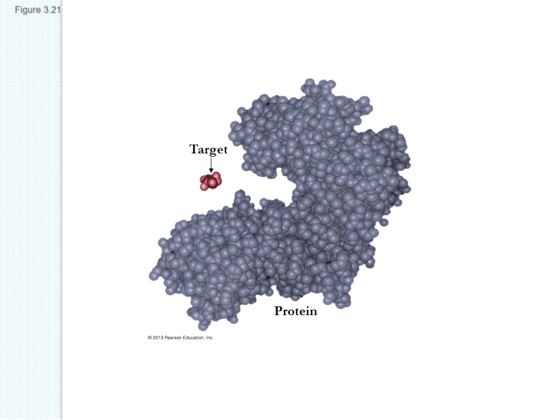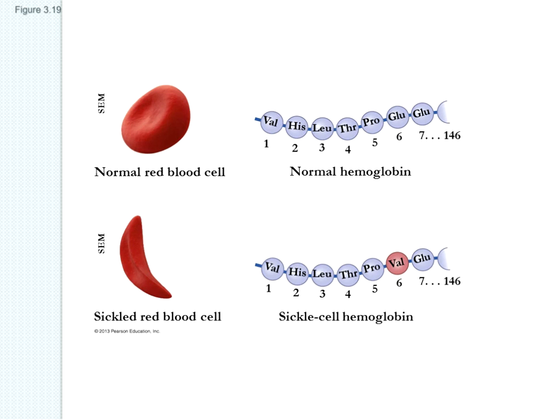Here's an image from your book that shows you a protein, kind of a space-filling model of a protein, and it gives you the idea that there's some areas of this protein that have to have a specific structure in order to fit their specific target or to do their specific function. In a couple chapters, we're going to talk about enzymes. Enzymes have an area called the active site that binds to the substrate for the reaction that they're catalyzing. And that active site has to be folded properly in order for that substrate to fit.